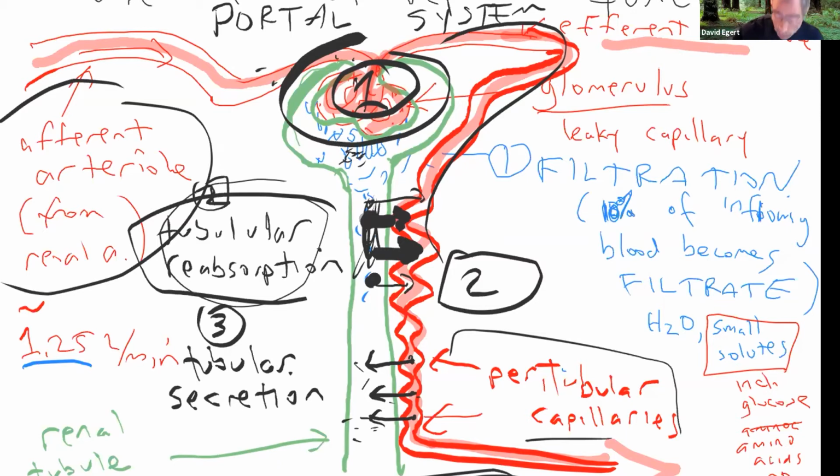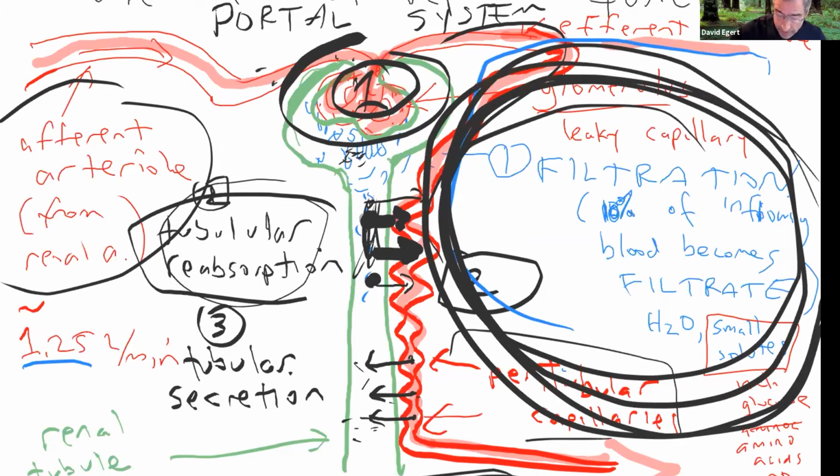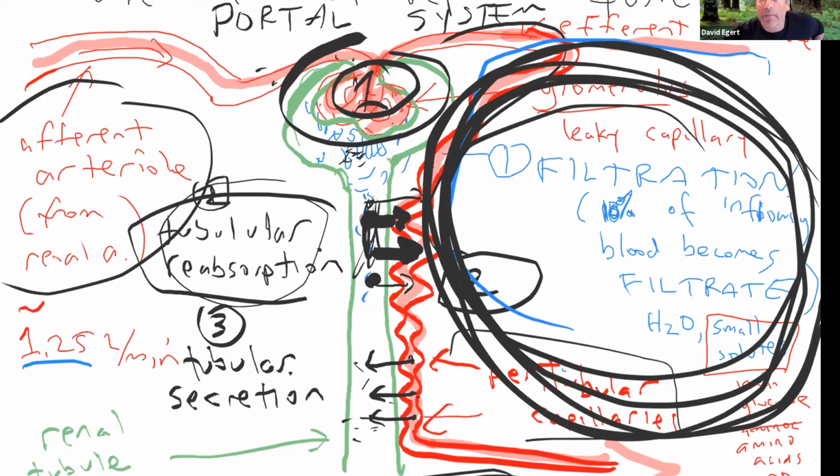Okay, so let's see, what we're going to do now, we're going to focus on the actual filtrate formation. So this filtration, obviously for the kidneys to be working properly, you need to have filtrate formation. And it's worth talking about how filtrate formation is controlled. And then it's going to make sense why the kidneys care so much about blood pressure, right? Because blood pressure is ultimately what is making the filtrate happen.